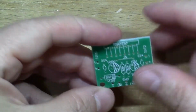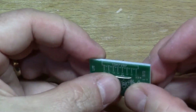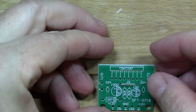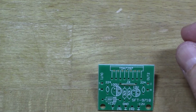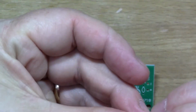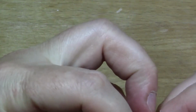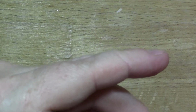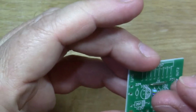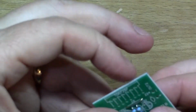Okay, so let's give that a go. First of all, we'll put the flatter components in. So I'm going to put a bit of wire in for the JX jumper there. And let's put the two resistors in. 47k. Let's put them around the right way. It doesn't really matter, of course, which way around you put resistors, but it's nice if the colour bands are facing in the same direction. It makes it look like you knew what you were doing.